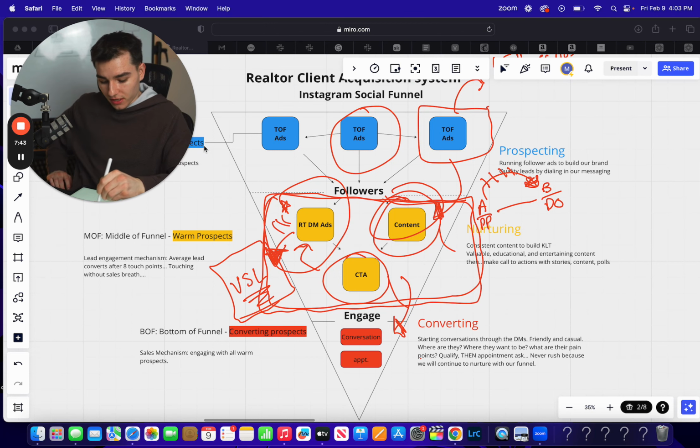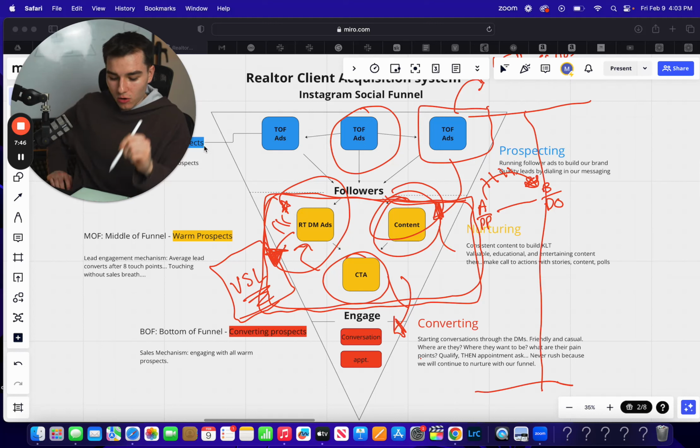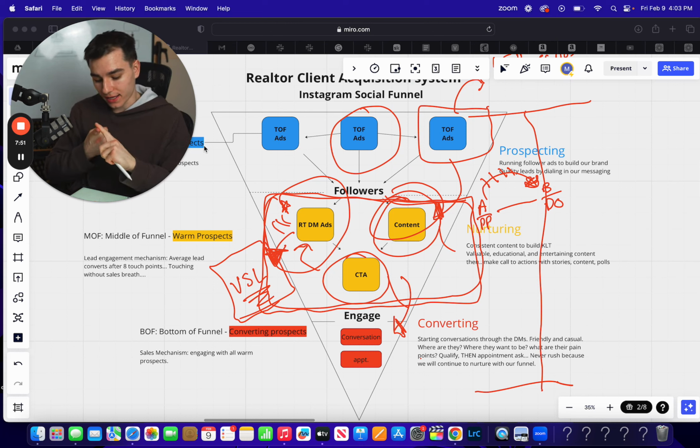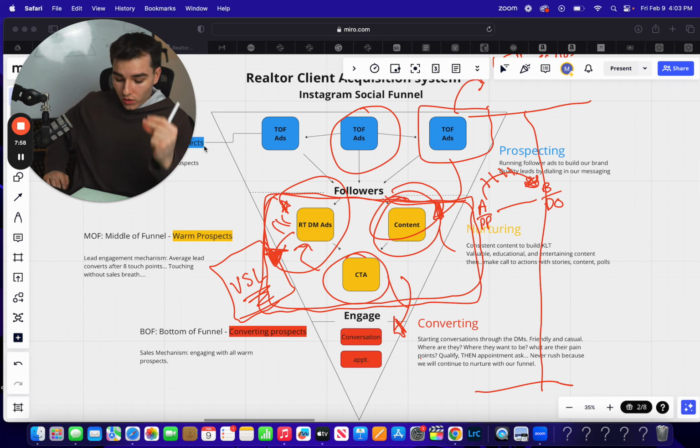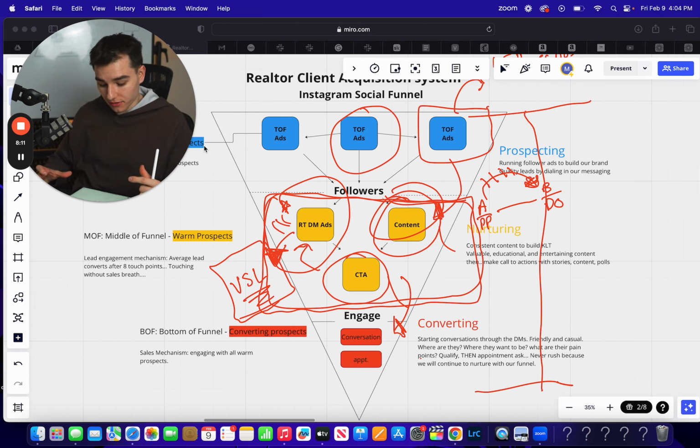And the powerful thing about this whole system is it compounds over time, unlike other marketing techniques like Google ads and Facebook ads. Those don't compound over time. This does. It's absolutely amazing, and you can get wins quickly with this, but the major success you will see with this funnel is over time. If you can stick with this for months to a year and multiple years, you're going to build a following of thousands of followers in your marketplace that actually know, like, and trust you and want your service.